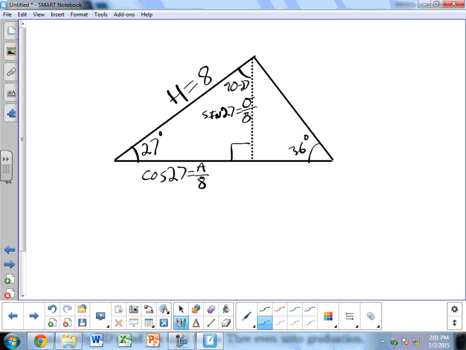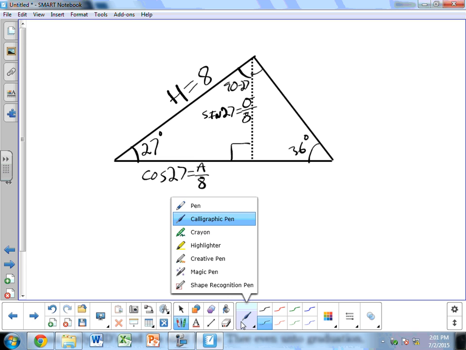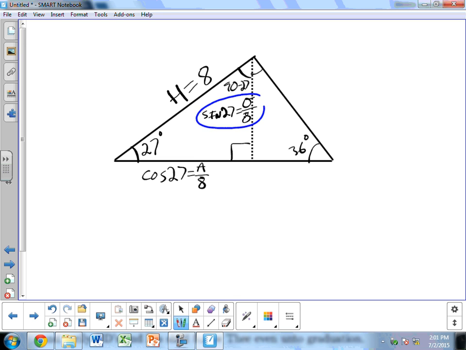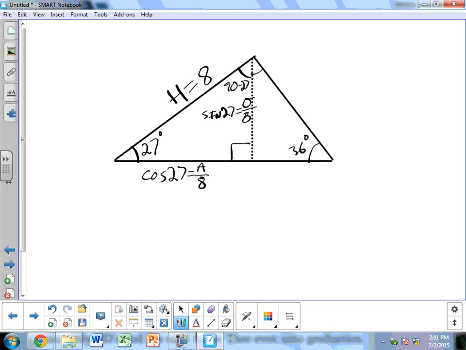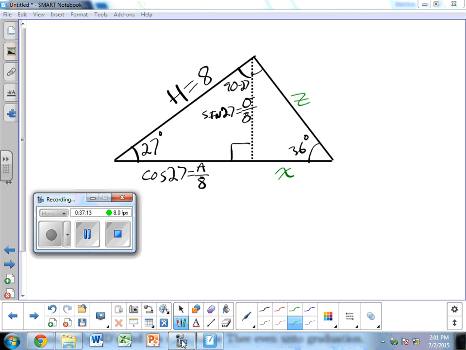90 minus 36 for the missing angle up top. I guess I'm going to keep going anyway. And we already know what this opposite side is. You can't see where I'm pointing. What this opposite side is. So once we have a number for that, we can use it in calculations to find the other two missing sides. And we can call them, it doesn't matter, Z and X. So there is a very brief overview of solving triangles using trig properties.